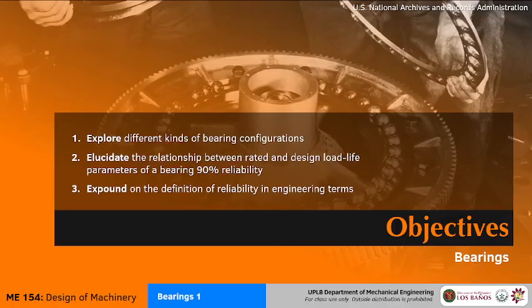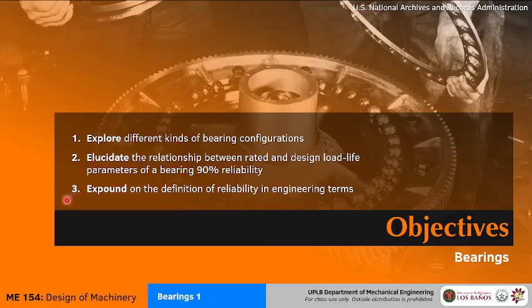Let's say you're in the procurement division and you are given a series of specs for the bearings that your fellow engineers will need. And at the same time, you are browsing product catalogs from different bearing manufacturers. So what we want to look at today is first, how do we relate the requirements of the bearings to the properties of the bearings that we truly need. And then for the third part, we're going to just explain what reliability means in engineering.